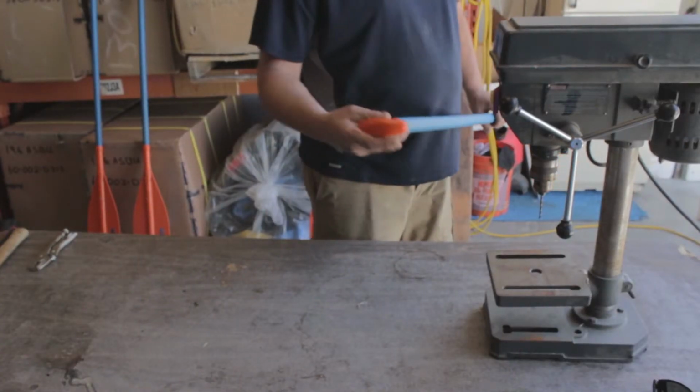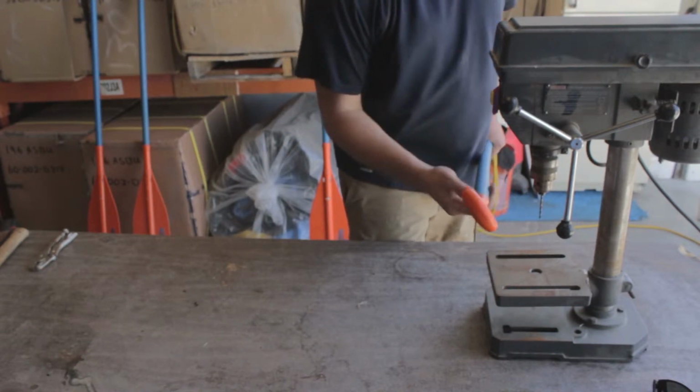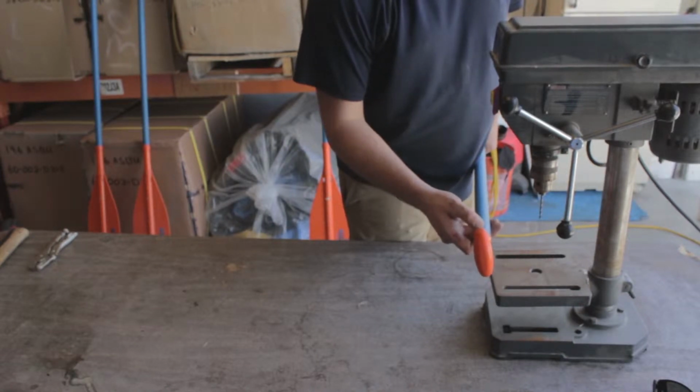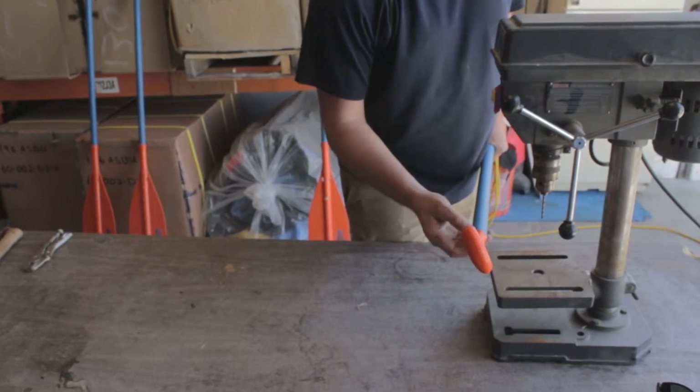Okay. Now, to drill your hole into the paddle, you want to come down 1 inch from where the blue meets the orange. That has still a good base. The inside here goes about another 2 or 3 inches.